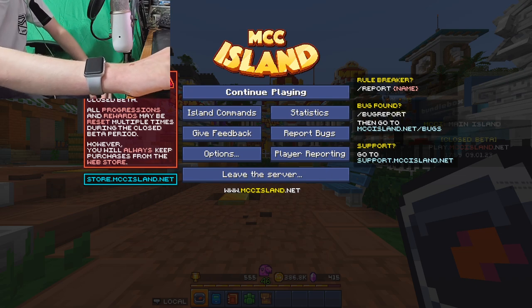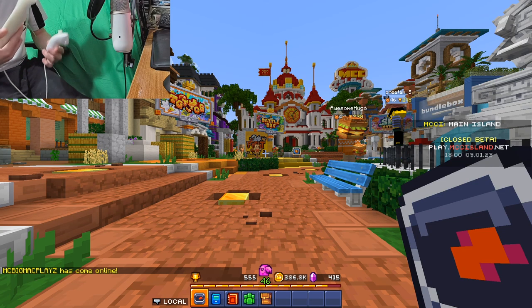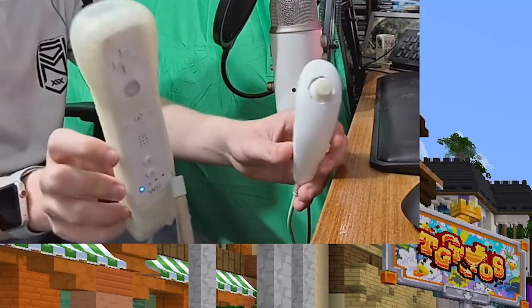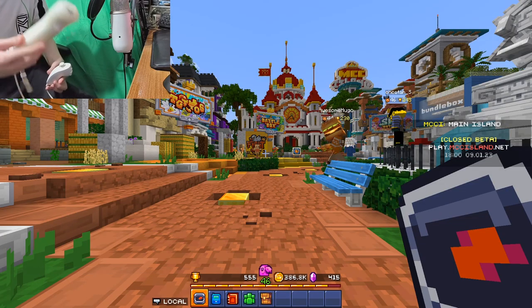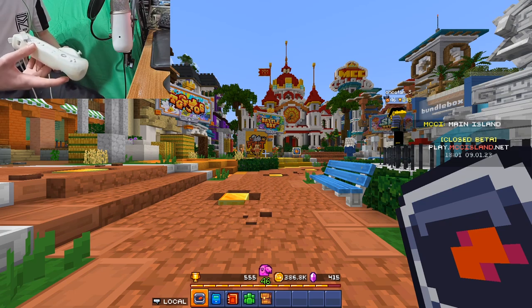Today, we're playing MCC Island with a Wii Remote and Nunchuck. That's right, you heard it right, chat. I'm here with a Wii Remote and Nunchuck on MCC Island. So you're probably asking, how does it work, right? I've been able to customize the controls. You probably want to see it, right? You want to see it work.